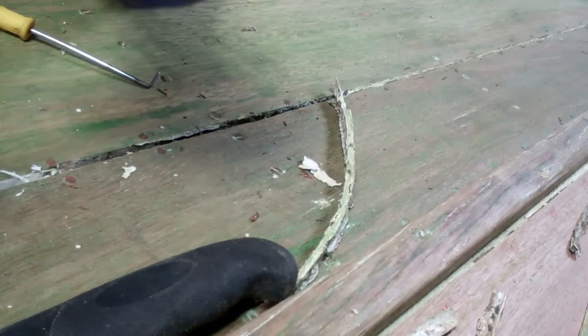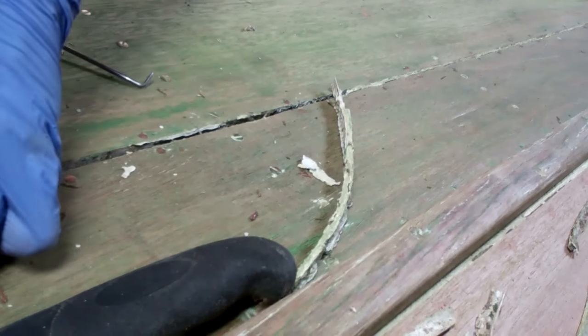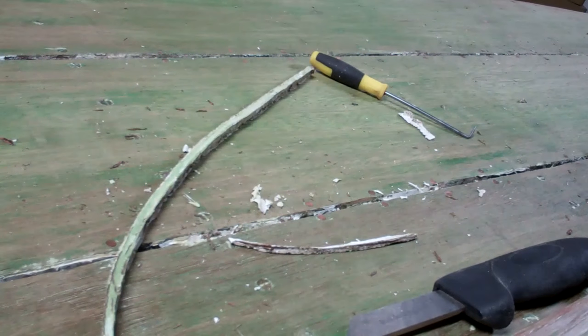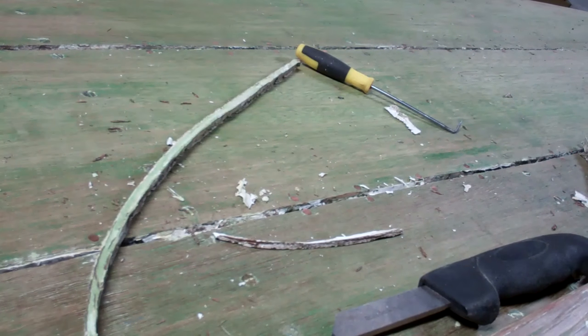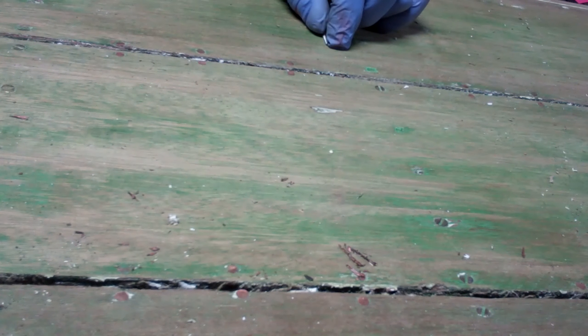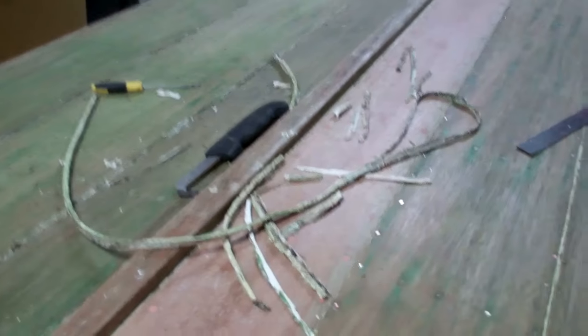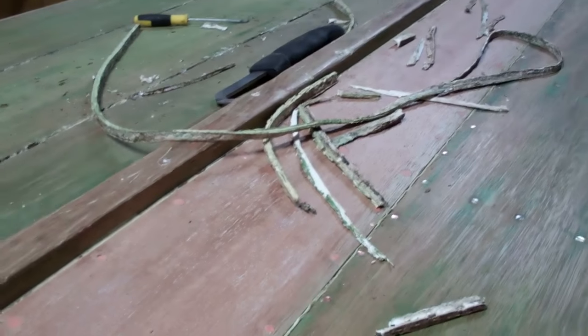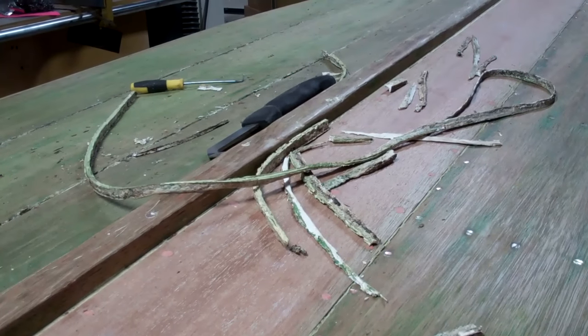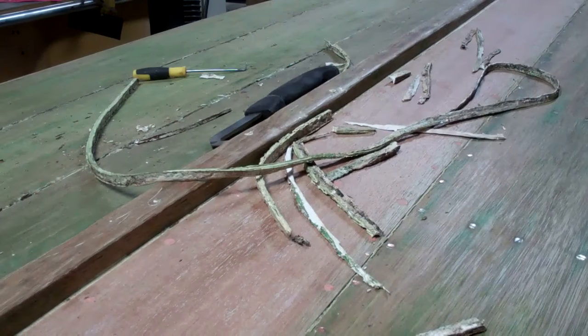And that's one thing to watch for when we actually do put sealer in the seams. That's why we would always put CPES in first, because it penetrates into the wood and provides the perfect preparatory surface for paint, caulk, or other material. So thank you very much. That's our update on the 1942 Century Imperial Sportsman for Monday, January 2, 2017.